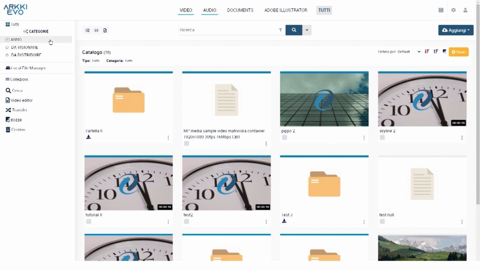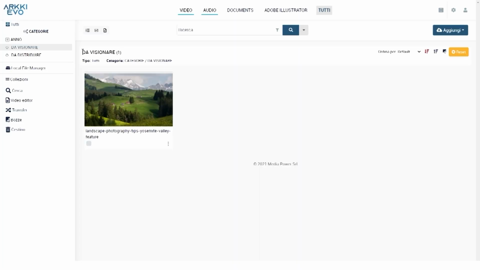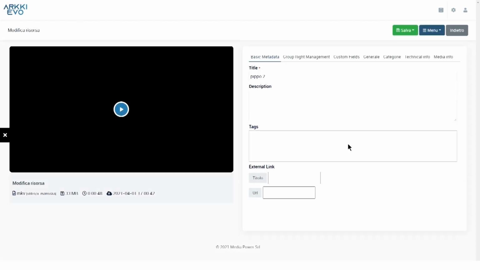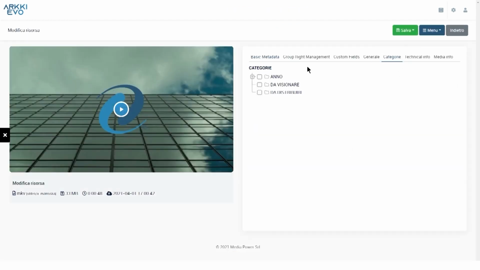To the left, you can find the item category that allows you to group the assets of the General catalog in a structured tree. Indeed, each category can be divided into subcategories to organize the contents in a way that is as consistent as possible with your workflow. Click on one of the categories to access the assets of that specific node. To link an asset to a specific category, enter the Option menu, choose the Edit command, and select the desired categories you want the asset to be part of.